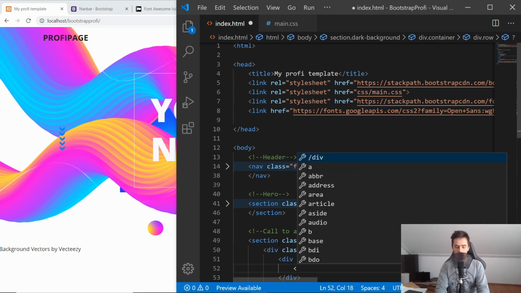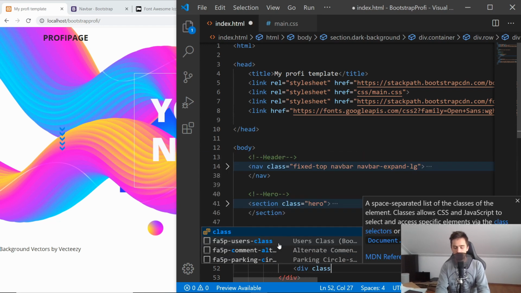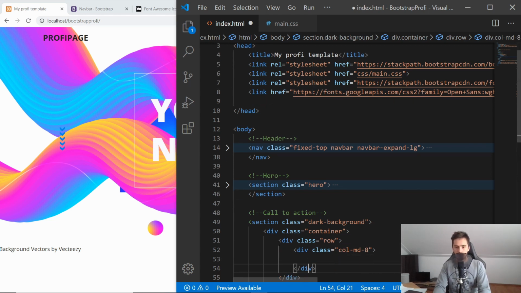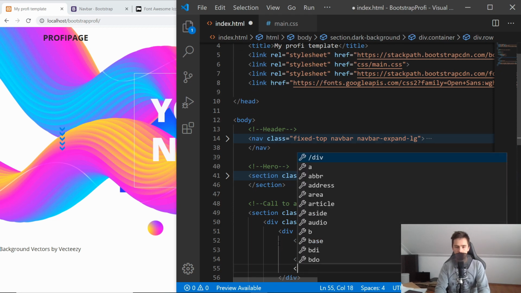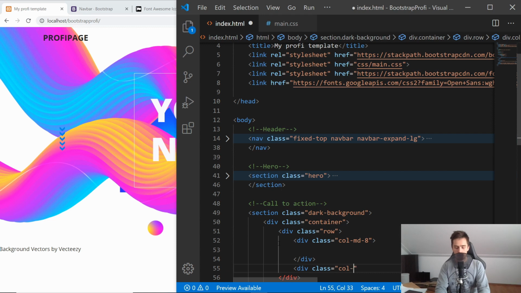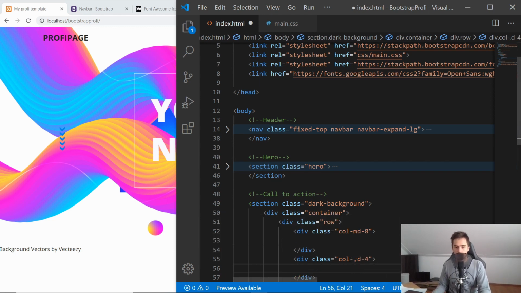So on one part, let's say just a div with the class of call, let's go even with middle. Even on tablets it will be styled like this, and let's say that it will take 8 parts of the 12, and there will be the text. And on the other part, a div with the class of call middle 4, so the remaining third will take the button. Alright, so this should be middle.